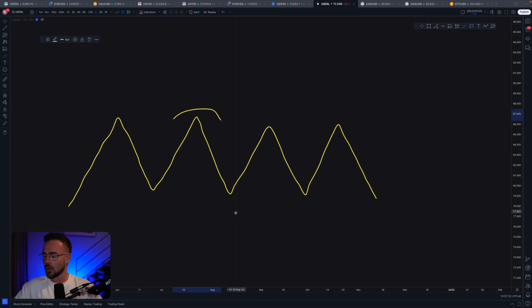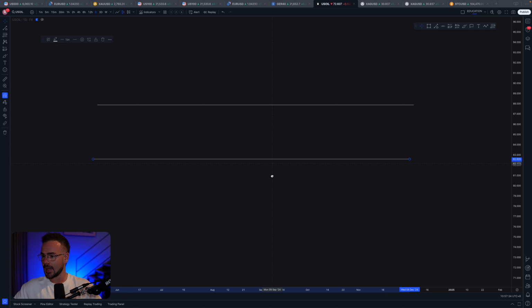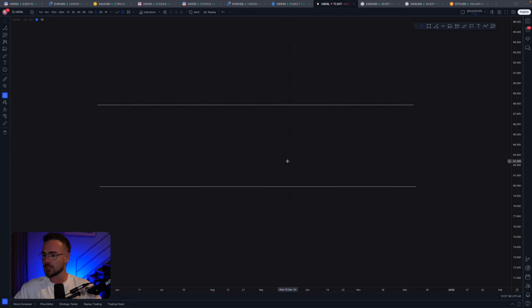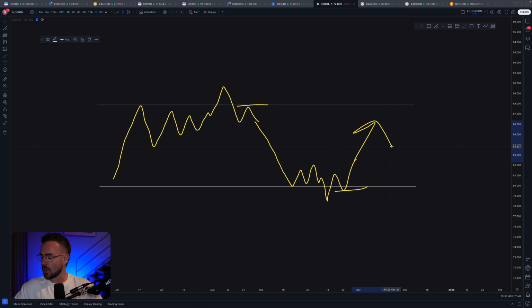Looking to short the highs and long the lows, because when we're in a range, we can just mark this out. When we're in a range, we need to assume price is going to stay in the range until it no longer does. It's the break from balance. So when price creates a range, and this can be on any time frame, we need to assume that price is going to stay rotational. So we can look for deviations at the high, short back to the low. Same with the low, we can look for deviations at the low, long back to the high.